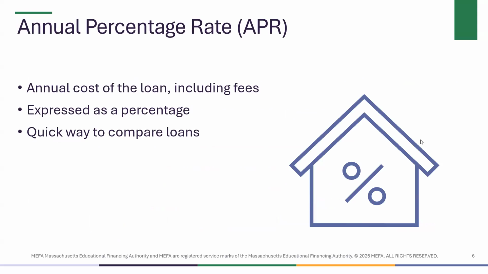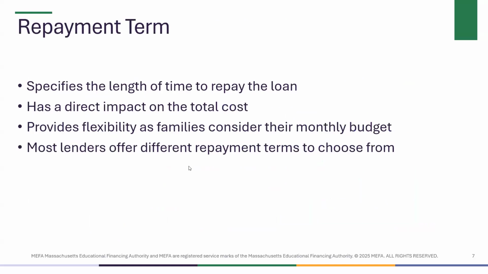The APR is the annual cost of the loan, the annual percentage rate. It is a good way to compare apples to oranges, so to speak. So if you wanted to compare variable rate loans to a fixed rate loan, which could be very different animals, you could look at that APR to get an overall assessment of the annual cost of the loan, which would also include fees if there are any charged on that loan.